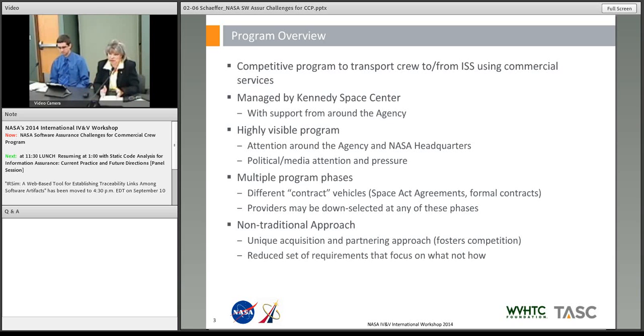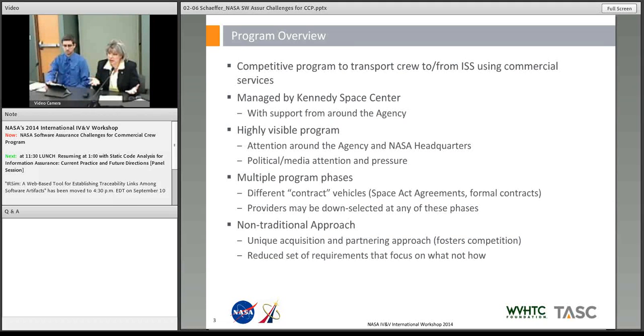These are commercial companies. They have their own efficiencies. They have their own processes, their own methods. And the end goal is to have a low cost, or at least a reduced cost for NASA, transportation system that is high quality, that is safe, and that NASA is agreeable to any residual risk that remains in those systems before putting astronauts on them to send them to the space station. So the companies are bringing some of their own funds as well as the NASA funding, but it is a reduced set of requirements that are levied on the providers, mostly on the what and not the how it will be done.